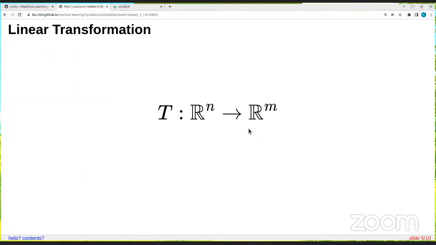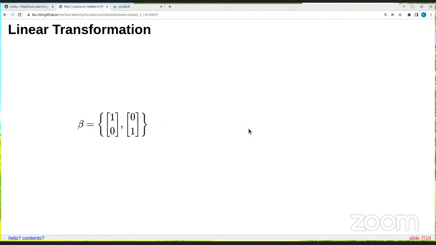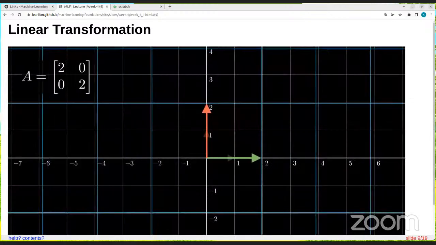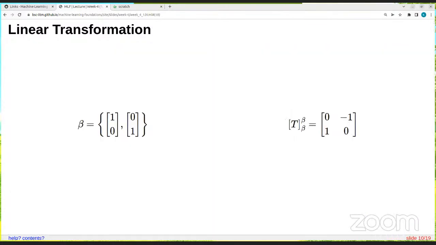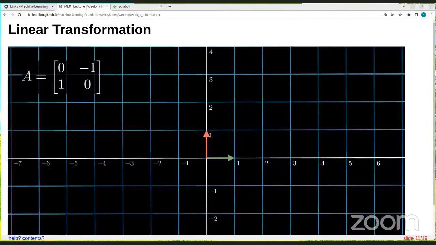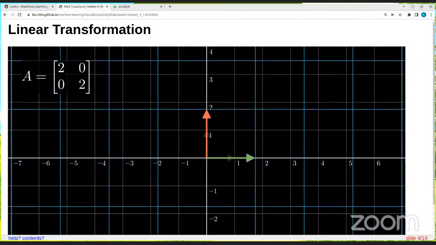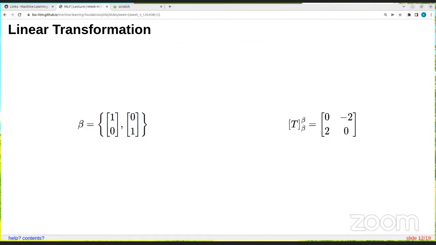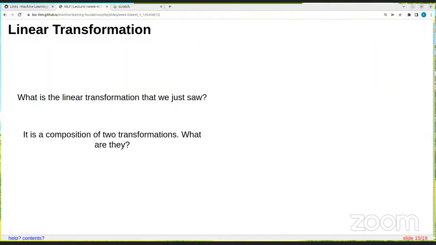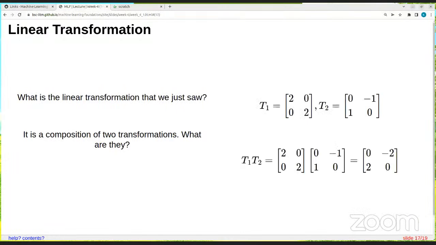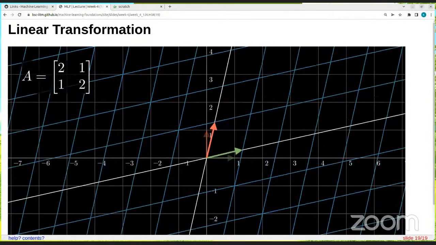Linear transformations: I'm not going to go into any detail. It's just a linear map from a vector space to another. We'll basically be looking at those maps from R2 to R2, right? A linear map is completely specified if you know what happens to the basis vectors. And this is what a linear transformation looks like, the action it has on the space of vectors that you have. This is a rotation matrix. The one you saw before is a scaling matrix. And this is rotation cum scaling, which is nothing but the composition of the two linear transformations that we just saw. And this is some kind of a shear.